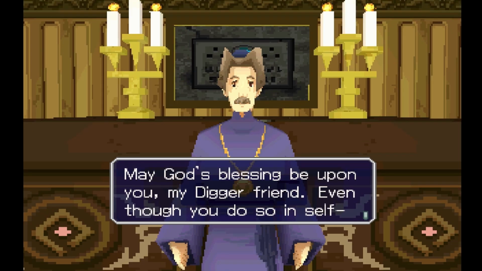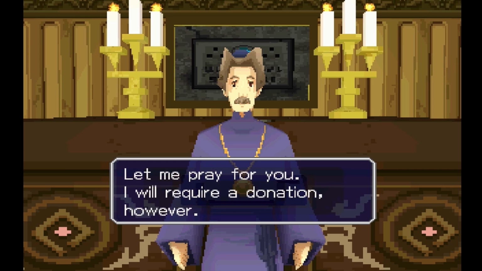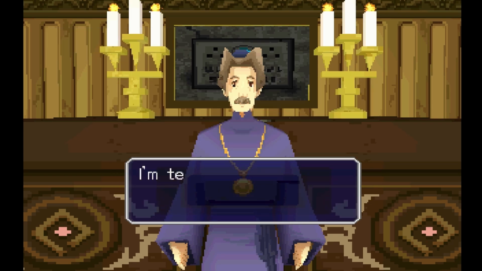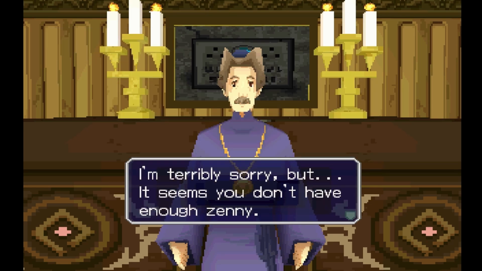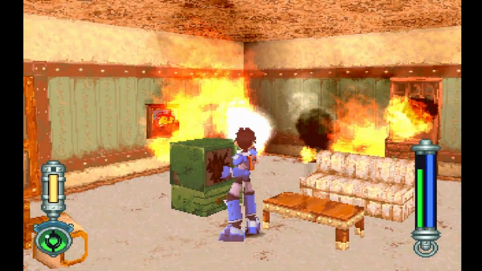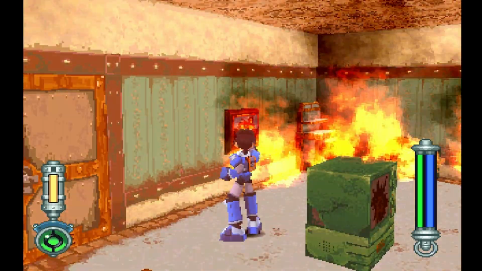That 2D text box is slightly stretched, but you really can't tell. But everything on the screen that's made out of polygons, which is everything else, has not been stretched. You're just getting to see more of the left and right hand side of the screen that would be rendered anyway. And this priest will not bless Mega Man without money. That's kind of maybe a nod to the church there. But in gameplay, I think the widescreen in Mega Man Legends 2 makes this game look even better.